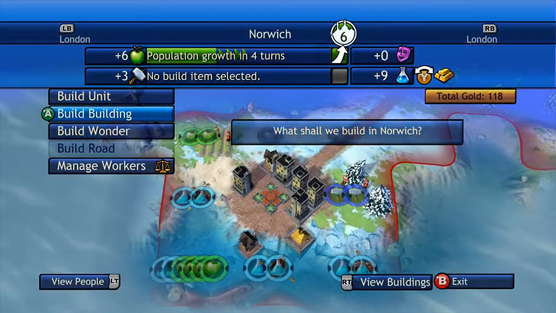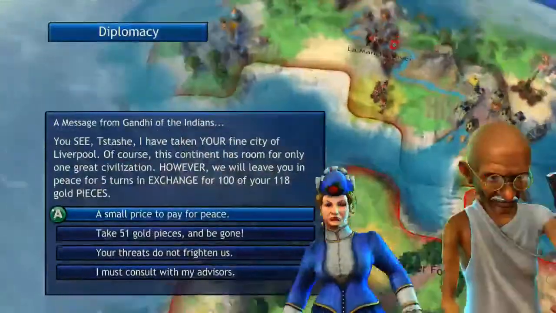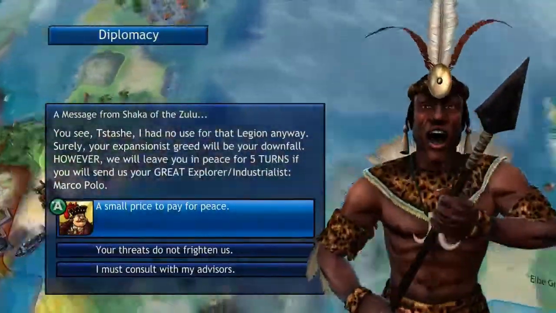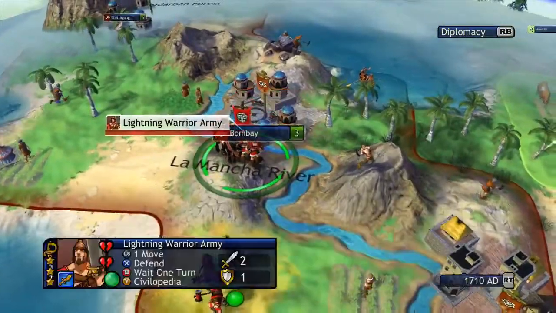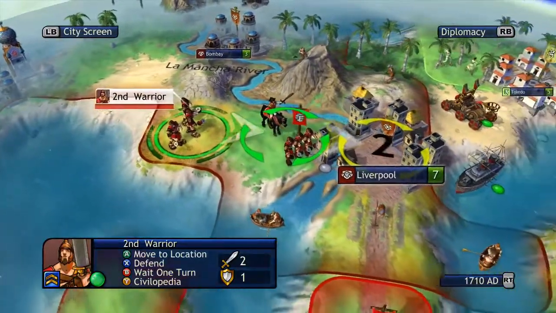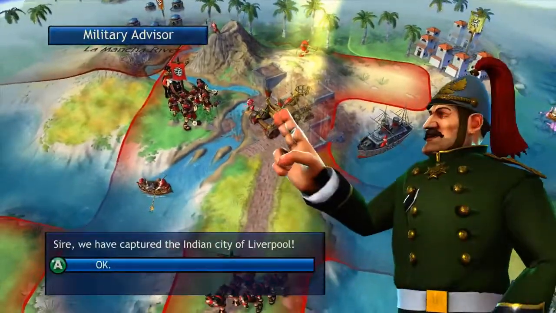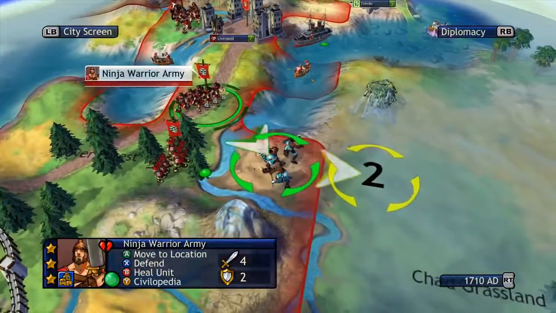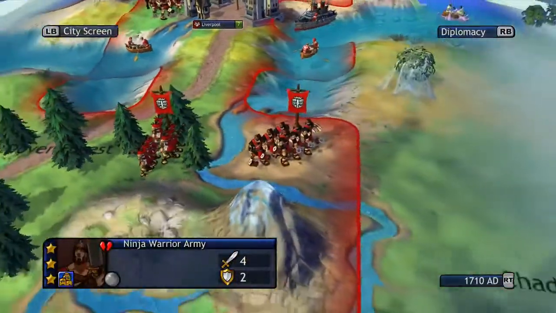Norwich, we shall build a walls. Okay. Your threats are not frying us. The Zulus, we'll take. Dang it. They really want Marco Polo. Okay, good. We've gone back Liverpool. Okay, we've overrun the Zulu Impi Warrior, which is good again.